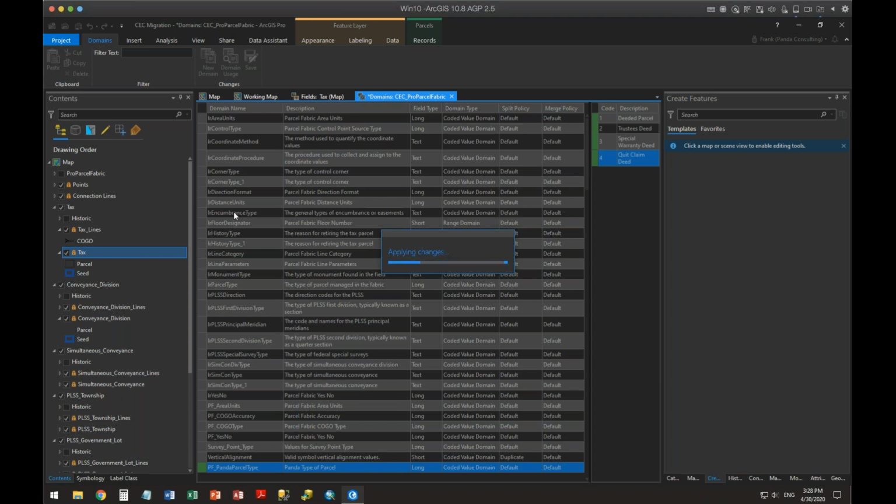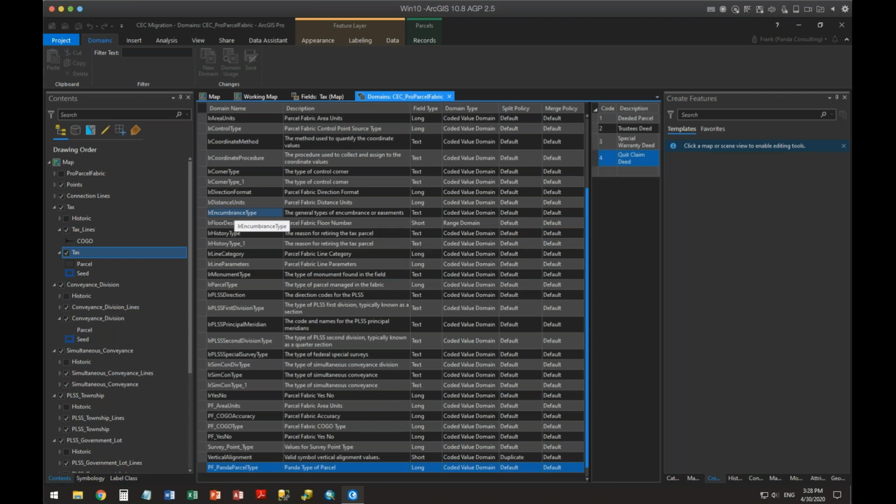I don't see any. So it's got to be hard coded inside of there. So writing the domains back obviously does take a lot more time than just making a slight change in the field. All right.